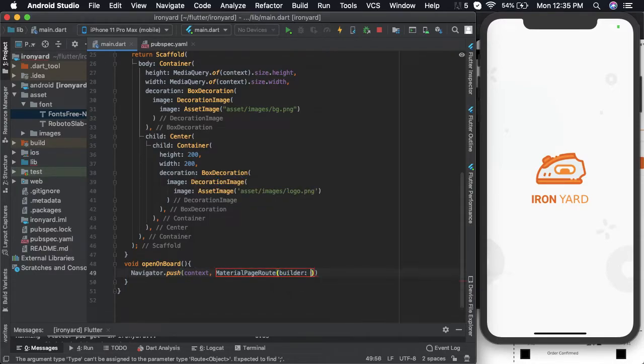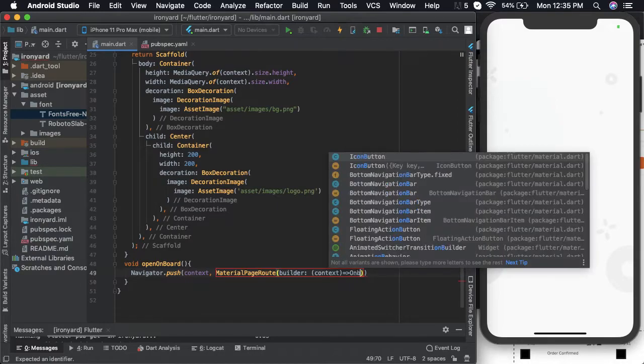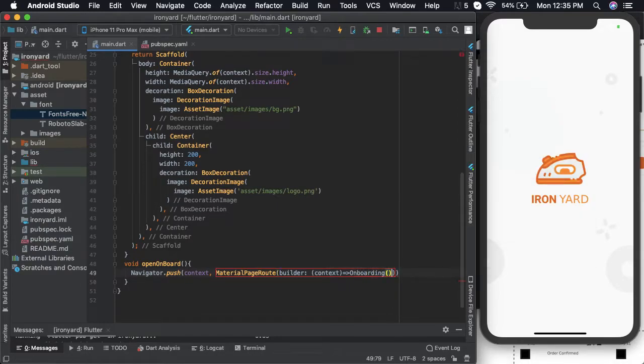Let us define the page route, context. Now let us create a new file.